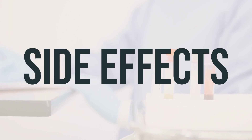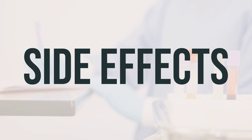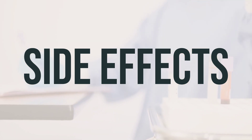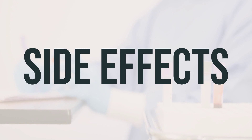You may experience a burning or stinging sensation in your eyes when using Chromaline sodium drops. If these effects persist or worsen, it's important to notify your doctor or pharmacist. It's essential to remember that your doctor has prescribed this medication because they have determined that the benefits outweigh the potential side effects. Most people using this medication do not experience serious side effects.